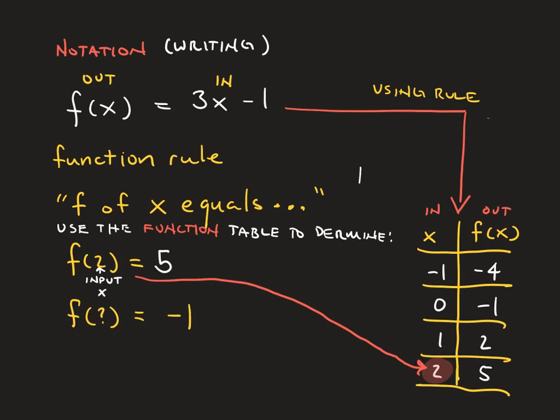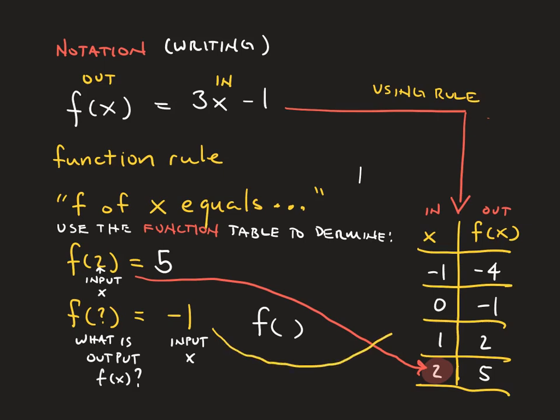Pause the video now and see if you can answer the next question. It's not the same as the first. We need to find out what the output is when the input was -1. So this type of problem is just a little bit harder than the first one. And we need to go to a different location. So now we're going to go to the outputs column where the output is -1. And if we look carefully at this, when the output is -1, the input value is 0.